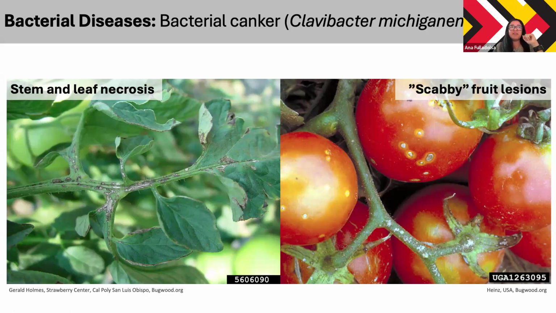The pathogen tends to come in seeds. It's seed transmitted very efficiently in pepper and tomato prevalently. It can also come in transplants. And so it's important that you use clean stock too. In the tomatoes, on the fruit, the lesions will look scabby and have this whitish appearance. And the bigger problem, I think, with this versus the Pseudomonas and the Xanthomonas is that Clavibacter can survive for a long time on debris.